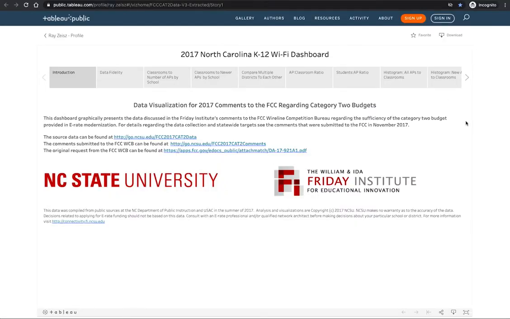This dashboard is from 2017. This was the third year of the Wi-Fi expansion program, so we were halfway through the, at the time, 5-year kind of experimental E-rate modernization thing where the FCC said they would pay $150 per student for Wi-Fi, technically internal connections. So it was Wi-Fi, firewall, switches, cabling, many other things. But colloquially we refer to it as the Wi-Fi program because it was not internet outside of the school building. It was the stuff that stays inside the school building and connects the kids' devices to the internet.